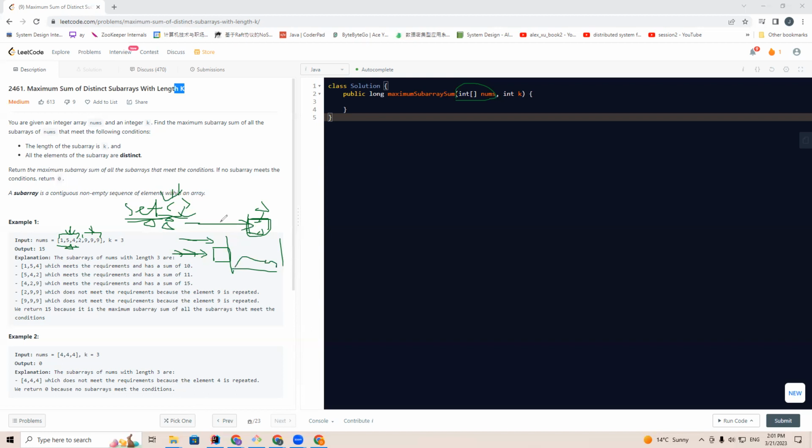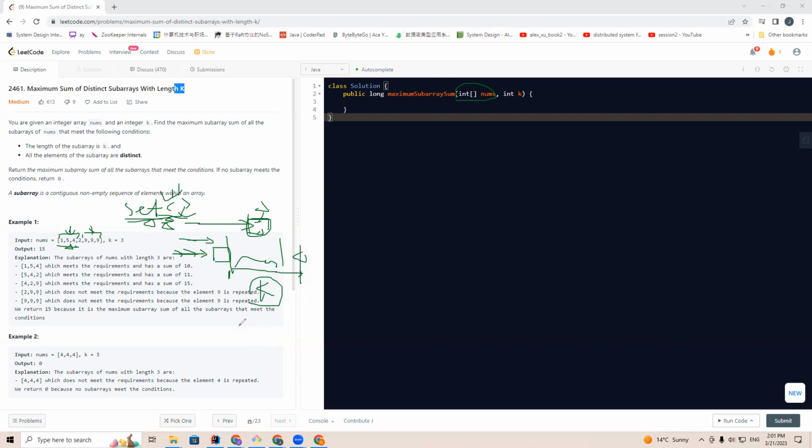Then our right pointer is going to move, and every time it moves, we check whether there is a distinct element in the set, and move to a point where the window has size k. Then we can compare with the maximum.